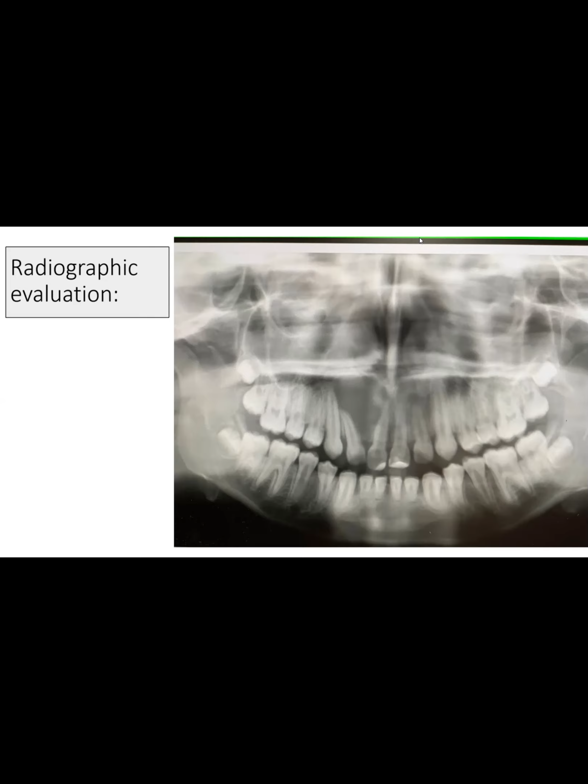So you mean next step, or what's the diagnosis? No, the diagnosis. I'm trying to come up with a differential. Without a biopsy, you will never be able to do it, right? That's right. So next, we could definitely consider taking a CBCT or referring. Absolutely, which we did, and I'm sure that Dr. Sally will show it to you.